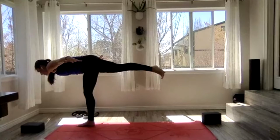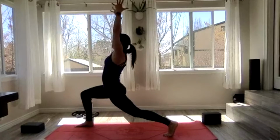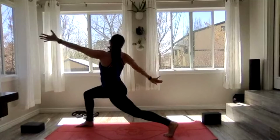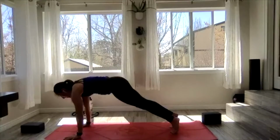Maybe wobble. Maybe smile. Exhale, step it back. Inhale, crescent. Arms sweep up. Exhale, twist. Right arm sweeps back. Keep the right arm back there. Left arm up by the ear. Exalted. And then flow. High to low plank.